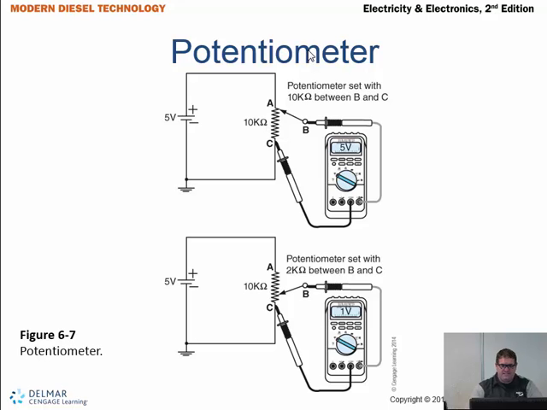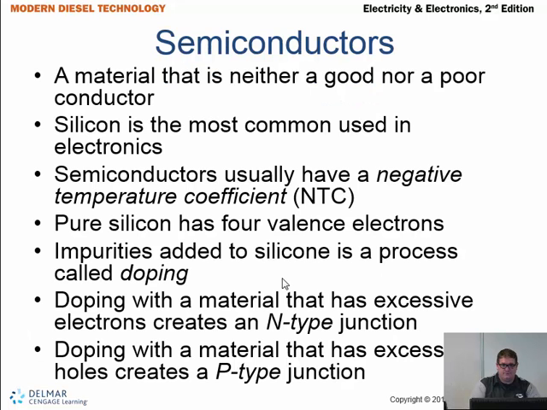All right, here we have a potentiometer. So here's our resistance. We have a 10K potentiometer. But with our potentiometer, again, we're adjusting that voltage based on where this needle is on our resistance, or on our resistor, I should say.